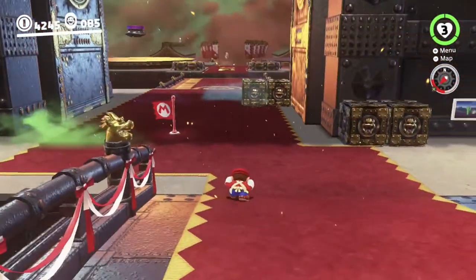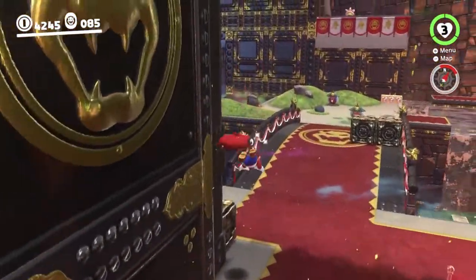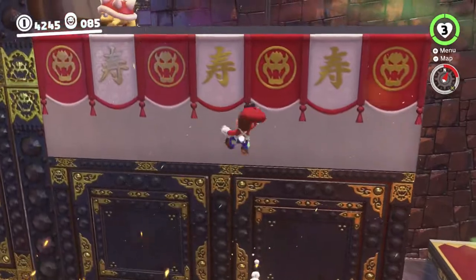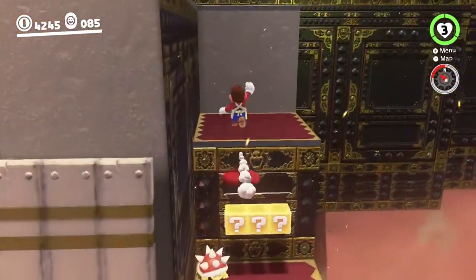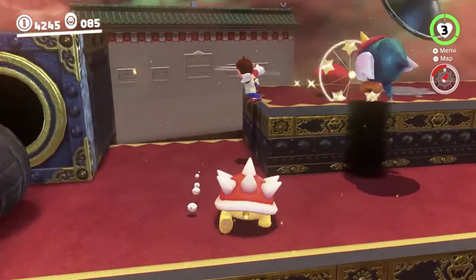You can see that these blocks have now moved around a bit, and this one has now spawned, and it's glowing. There is a moon hidden in there. So we're going to head up and get that. So the way you do that is you climb up here. There are a couple of different ways to do it, actually. We're going to do it the most normal way. There's kind of an alternate way of doing it, but we're not going to do it that way.